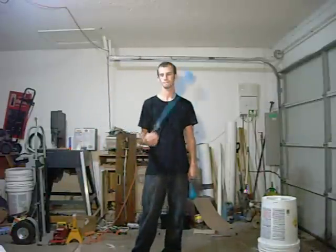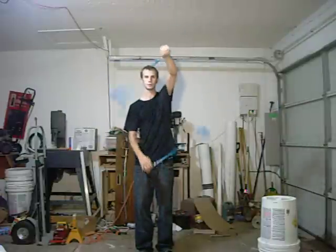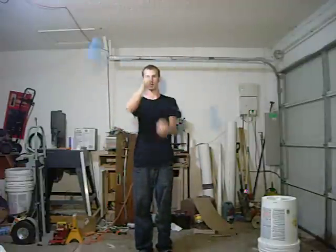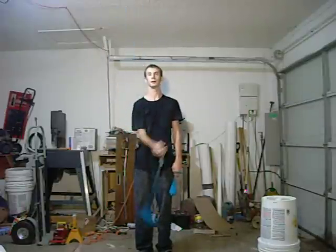Now I'm going to be doing a tutorial on something — it's more of a concept than a move. It's going to be one on linear extensions. This is a linear extension. In one of my past videos I teach this wall plane flower, and when my hands go from here to here, it's a linear extension. A linear extension is just more of a concept than a move.